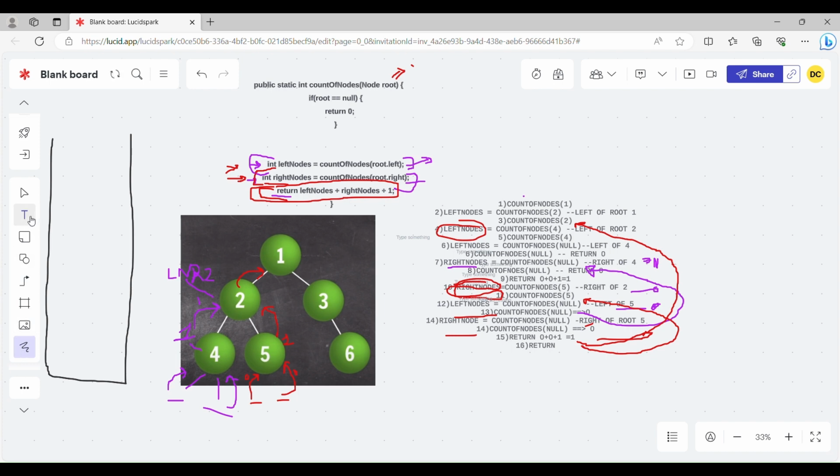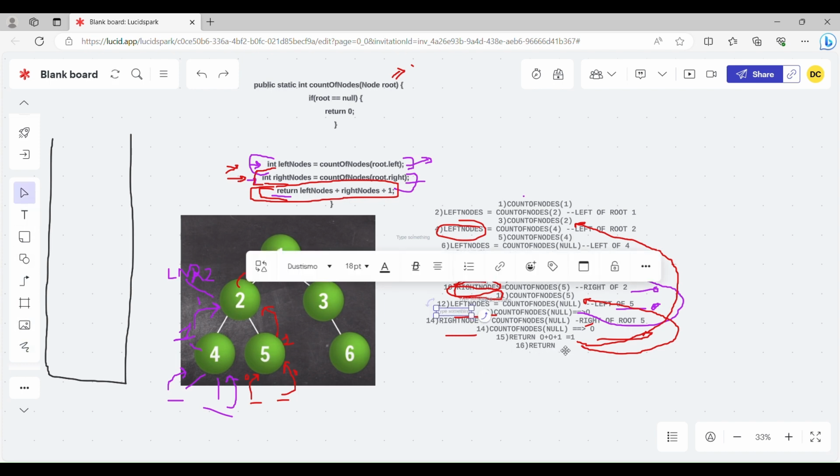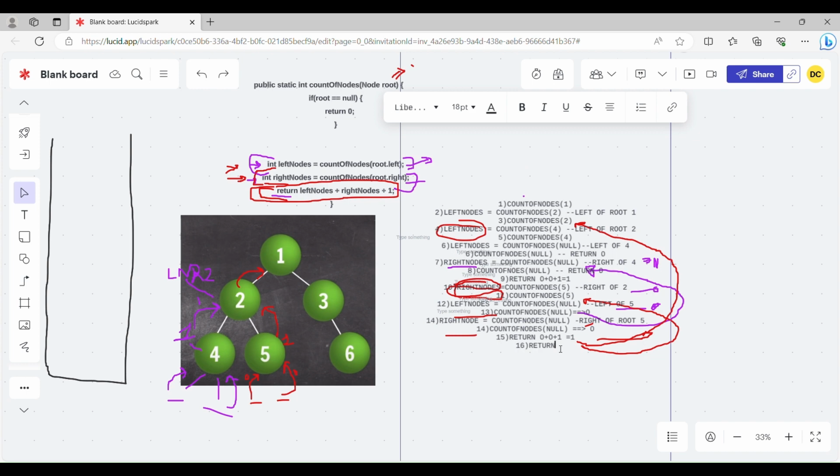Now when I return, left node value is 1. So 2's left node count is 1 and 2's right node count is 1, so I am going to get 1 plus 1 plus 1.